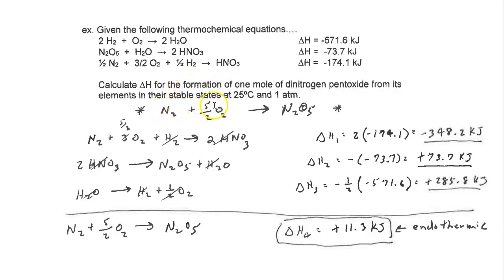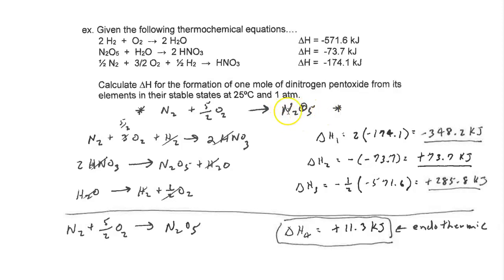Okay, what else do we got here? Well, we got O2. Do you see O2 in one and only one of these equations? Well, no, it's here. It's also here. So what are we going to do about that? We're going to skip it. We're going to move on. All right, so what else do we have?